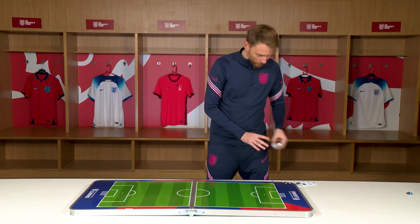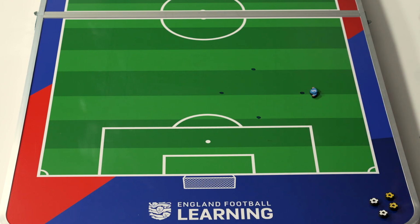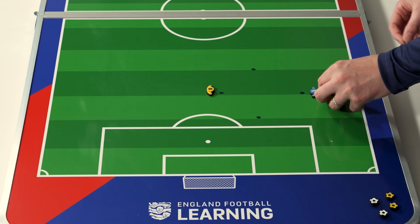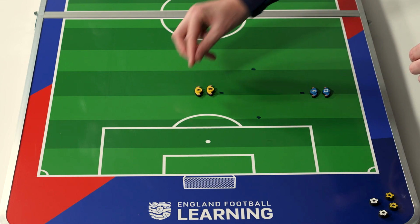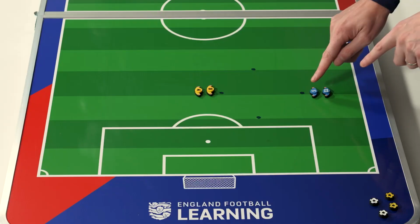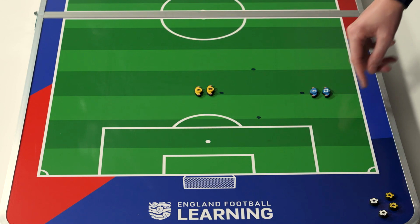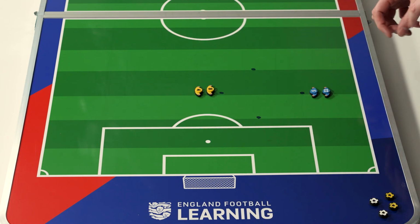As the kids arrive, they start with 1 player on each side of the diamond, like that, and as more players arrive, they can just join on each side, like that. The activation bit starts without a ball. One side will be known as the attacking team, and the other side will be known as the defending team.